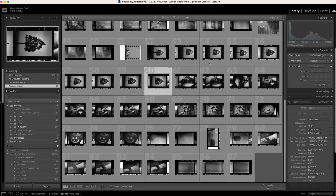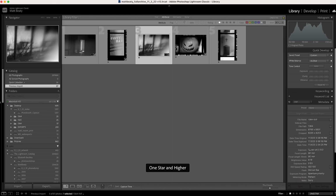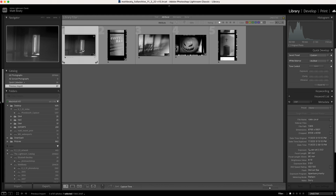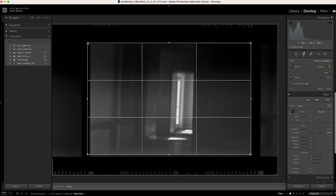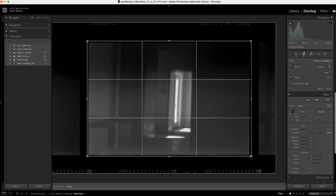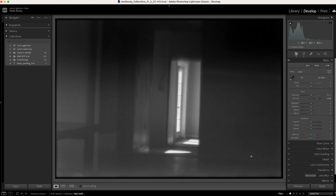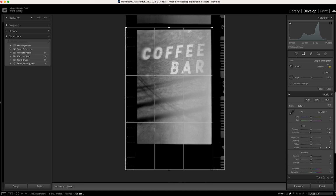Anyway, so of these, what would I print? Filters, 1 star. 5 photos. That's okay. And they're all actually thematically somewhat similar. They're a little spooky. I'm gonna crop these to include just a skosh of a black border for now, since that's kind of part of my vibe. Ooh yeah. And let's just see what we're getting ourselves into.